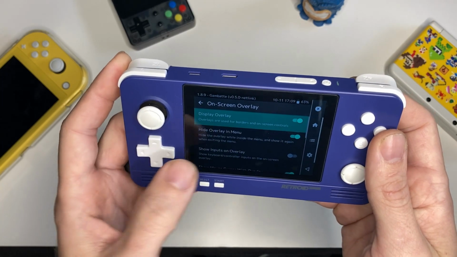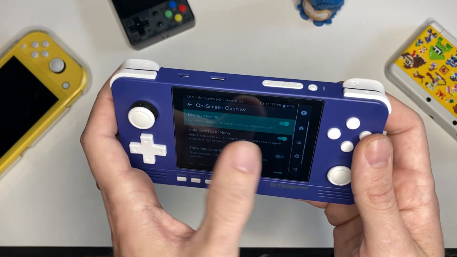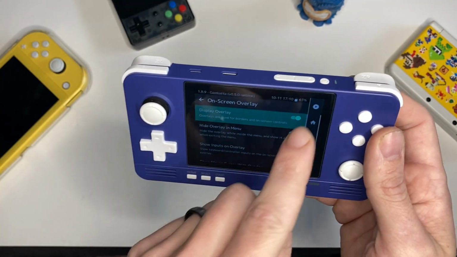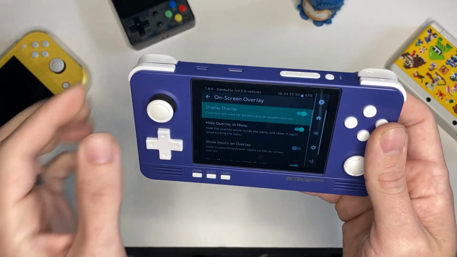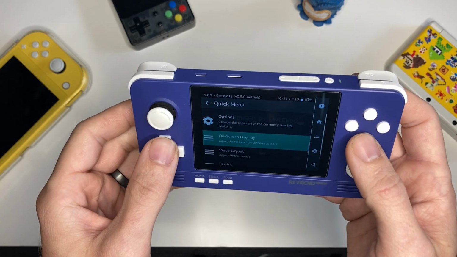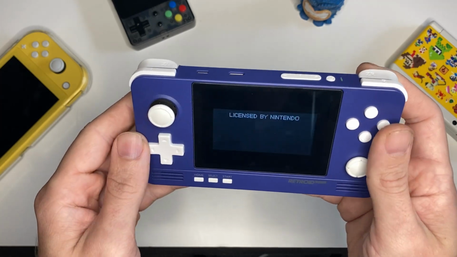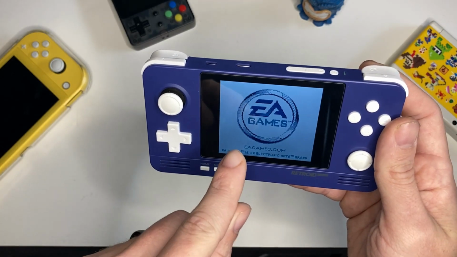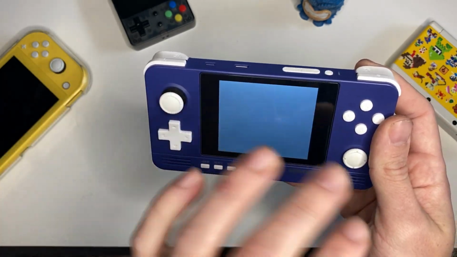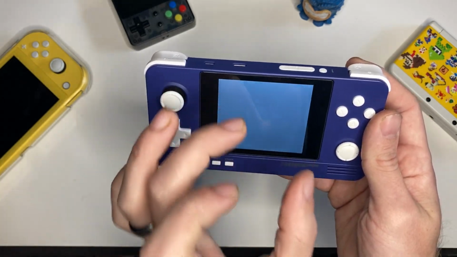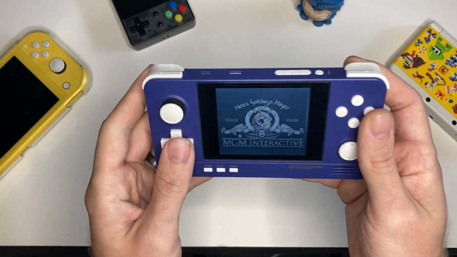Let's see, on-screen controls. So the overlay for basically all those, the on-screen controls and the little menu options, you can just go ahead and disable all of that, and that's what I typically do. So now if we go back to our quick menu, we can press resume, and you can see it's already gotten rid of all of those. And as long as you save the configuration, that will stick throughout every emulator or every core within RetroArch. You just won't have that layout anymore.